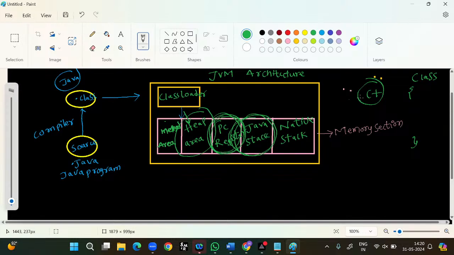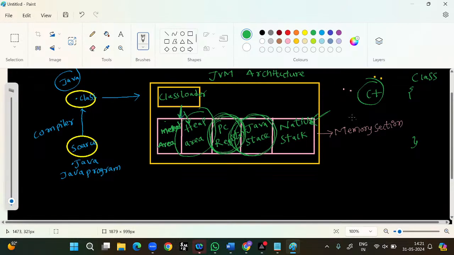You can run C++ code in Java also. If you write such non-Java related code, that code will be stored in the native stack. So this is the memory section of the JVM.